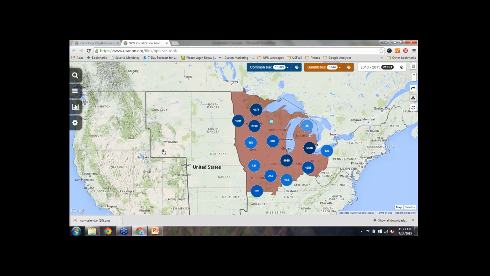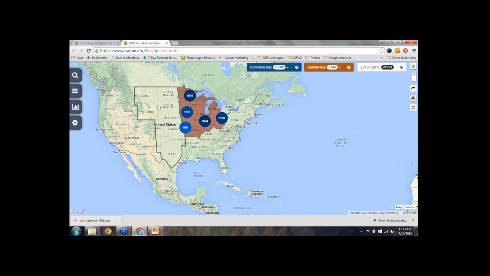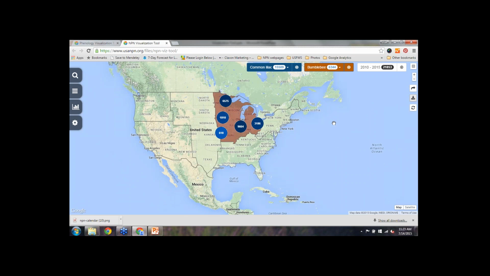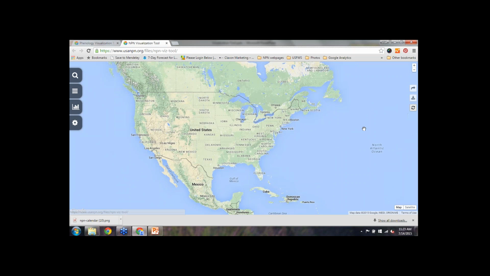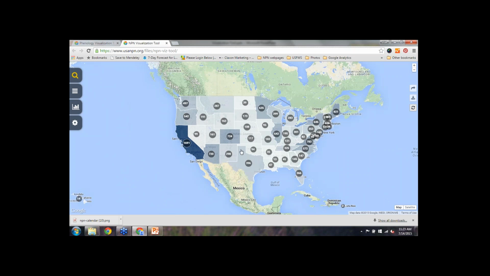So coming back to the visualization tool here, there's really one last piece of functionality to show off. There's also the reset button here on the tools on the right-hand side. If I select that, it takes you back to the initial state of the map where you've got all of the states laid out and observations distributed by site. So let's look at the scatter plot. That's really the last piece of functionality here.